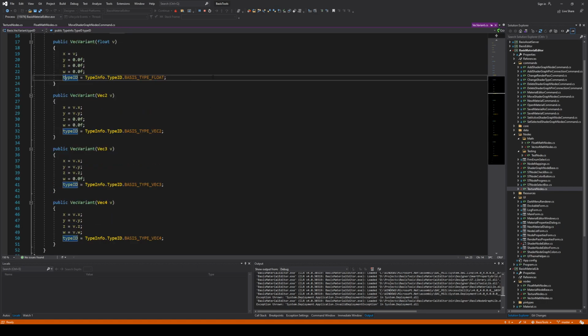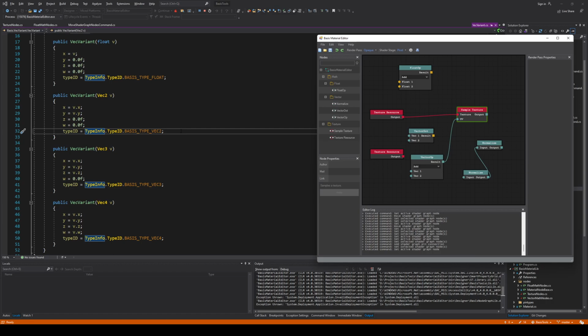And yes, I could use some fancy .NET type information here, but I like to use my basis type system for this kind of stuff, because that will allow me to for example write the converter in C++ or something else if I want to still consume the same data.